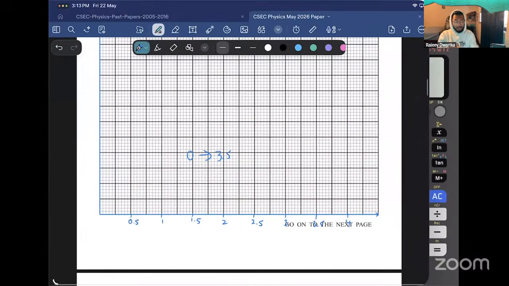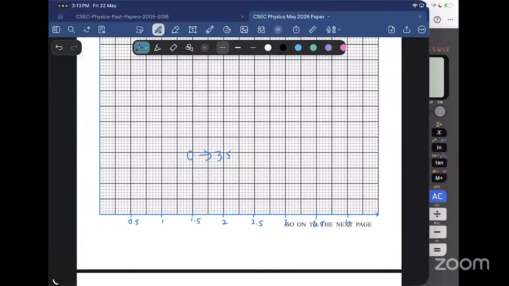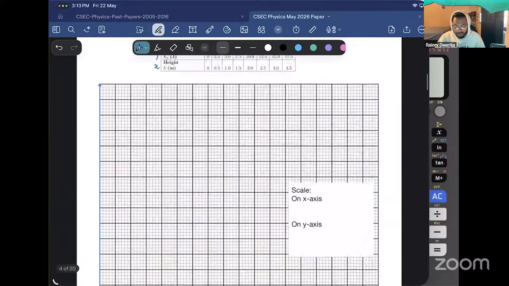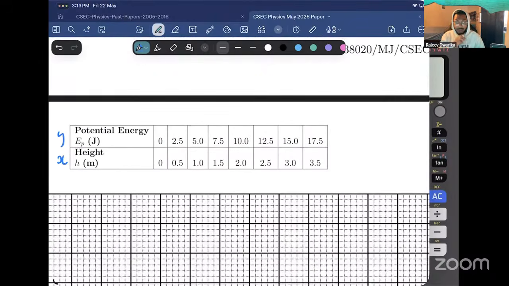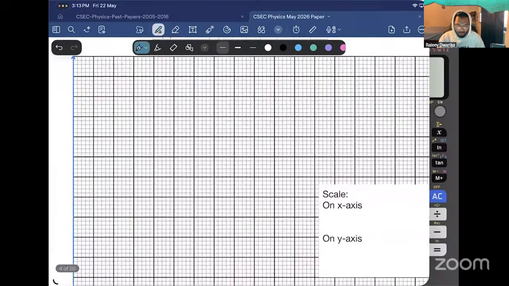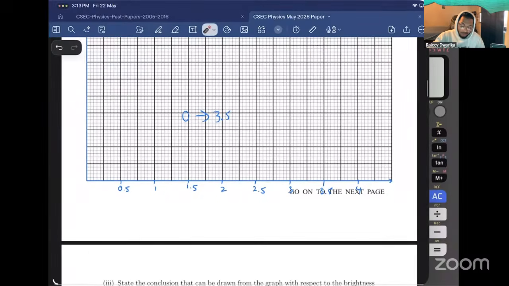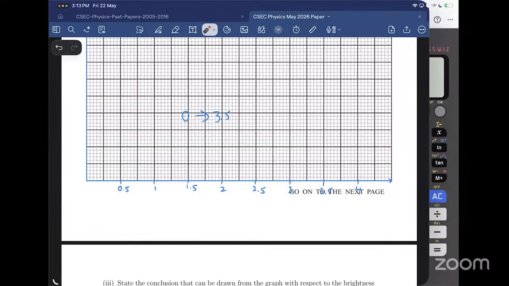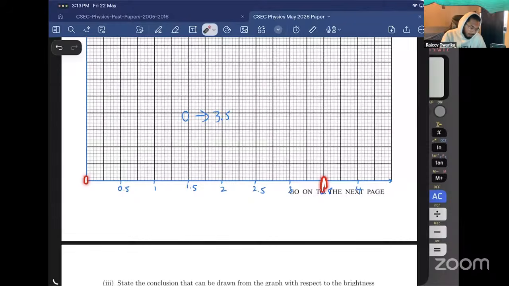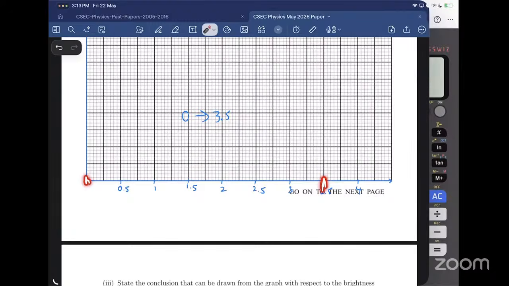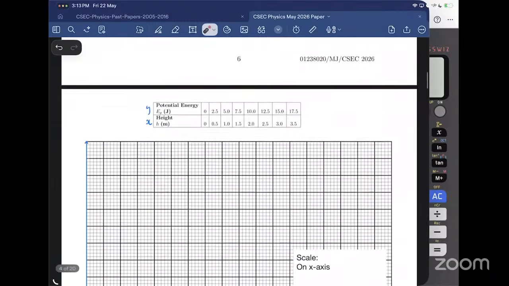All right, cool. Are you okay with everything on the x-axis? Yes, sir. So let me run it back again. We need to go from 0 to 3.5. It must occupy more than half the space. So what did I do? I said every 4 was 1, and I could split that up into every 2 is 0.5. If you notice, 3.5 is here, so do I occupy more than half the space? Yes, we do. I will look at the y-axis now.